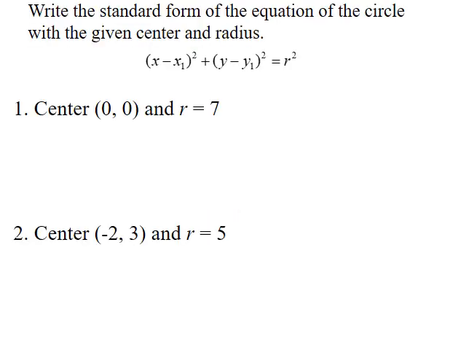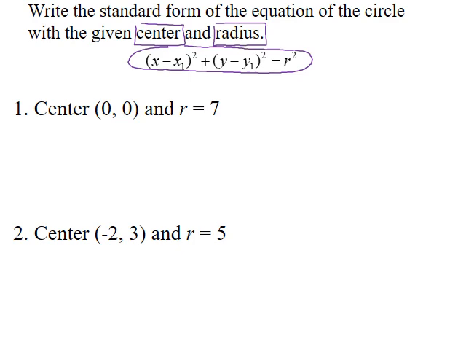All right, so first off is what is the standard form of a circle? To write the standard form of the equation of a circle, you need 2 things every time. If you know what the center is of the circle and you know what the radius of the circle is, then you can write that formula as x minus x1 squared plus y minus y1 squared equals r squared.